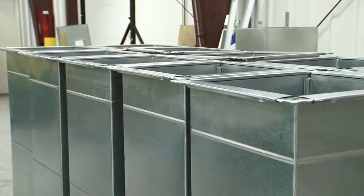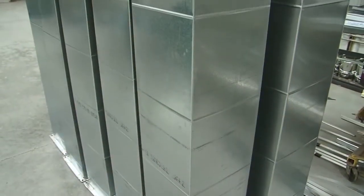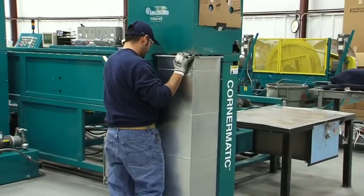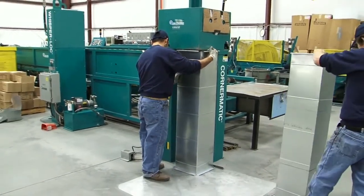Then we'd have 2 or 3 guys coming behind us, actually clamping them in place on each one of the duct. As we got through the duct, we'd work our way back across the plant floor, flipping the duct over, snapping in by hand the TDC corners, and then taking the pliers and clamping them, and then we'd load the tractor trailer. In 2007, we did approximately a little over $800,000 worth of duct.